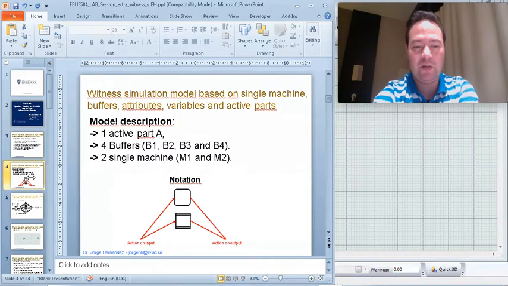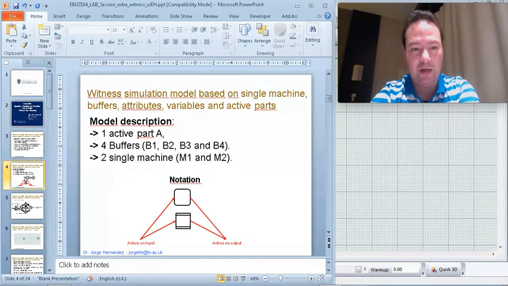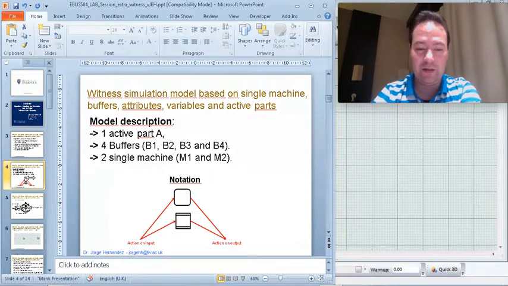The notation basically is going to consider that we have one active part A, 4 buffers, B1, B2, B3, and B4, and 2 single machines, M1 and M2. And you will see in the diagrams, in the conceptualization, some red arrows with red text.